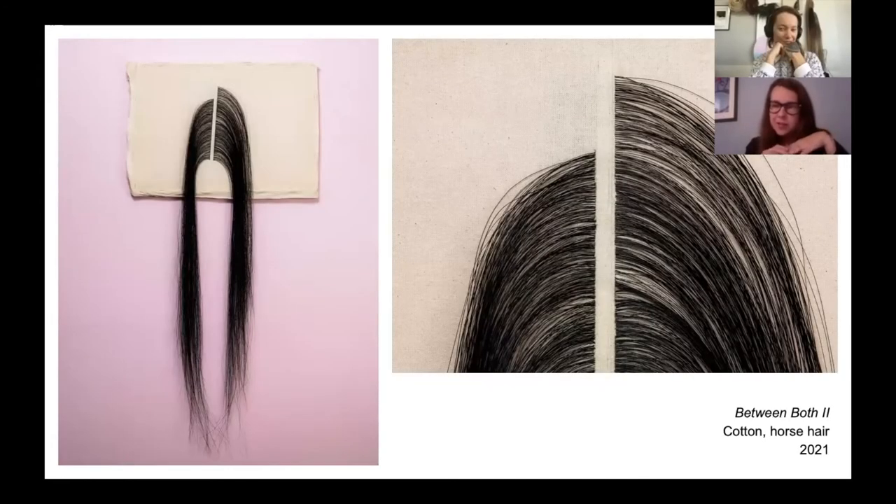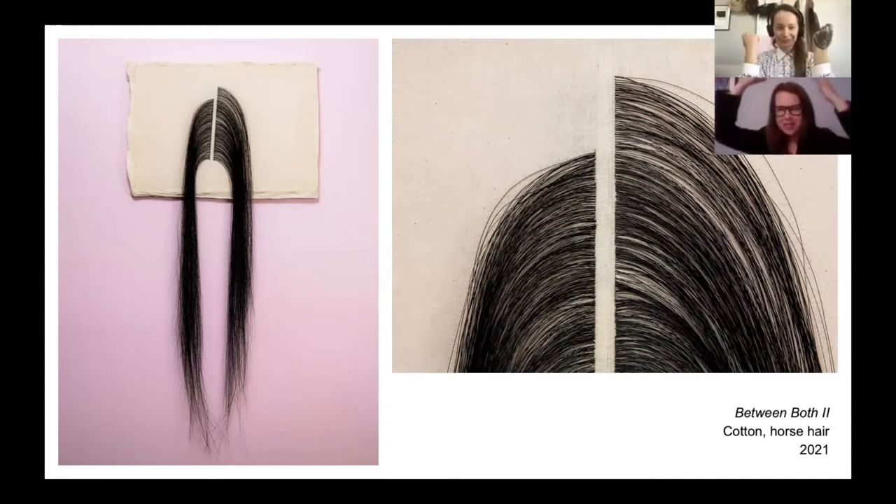This one reminded me of stories about trolls I've heard about in Iceland. Here in Manitoba, of course, we have our Icelandic community up in Gimli, and when you go up there, troll culture seems very pervasive. There was something about this piece that I read as a very clean side middle part, with the hair hanging down in a fierce manner. My imagination just starts running: what is the story behind this? What is 'between both' meant to mean? What's the story Carissa is trying to give us pieces of, or lead our own imaginings toward? It's a super intriguing piece in its simplicity.